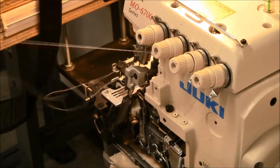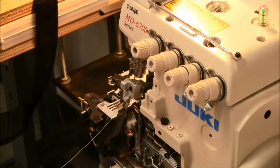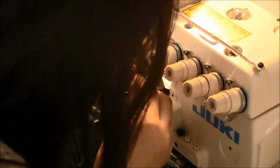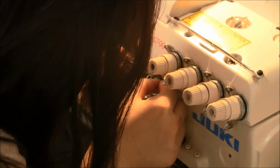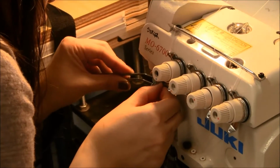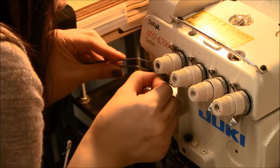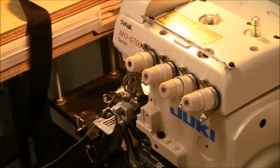Now this one, the first thread is actually the easiest, which will be like a nice break after. So you go through and you do that just like we did. And then instead of going here like we did on the last one, you actually just go through this top section. And there's actually 3 bars that you're going through. And unlike a regular industrial, you don't need a bobbin. The threads are all you need, so you only need to do the top. Okay, so we did this part.